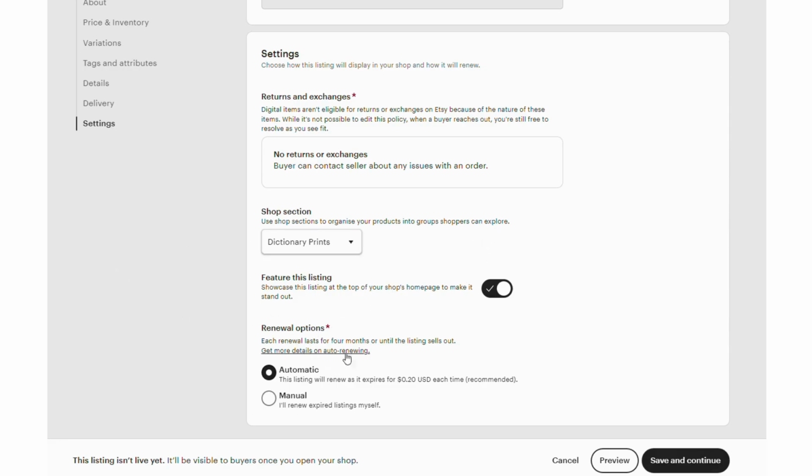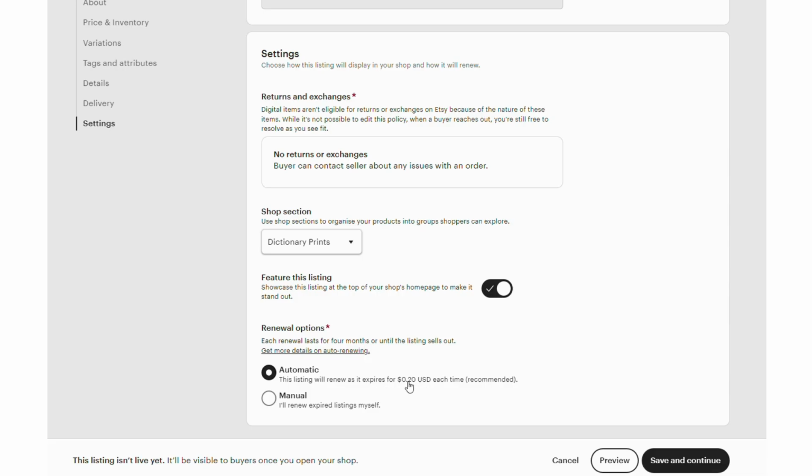And then this is a renewal option. So this is something that Etsy does to make more money off you really, but it's also to take a bit of pressure off yourself as well. So what will happen is I will basically publish this listing shortly, and it'll be on there for 4 months or until it gets sold. So if you set this to automatic, then Etsy will automatically renew your listing.